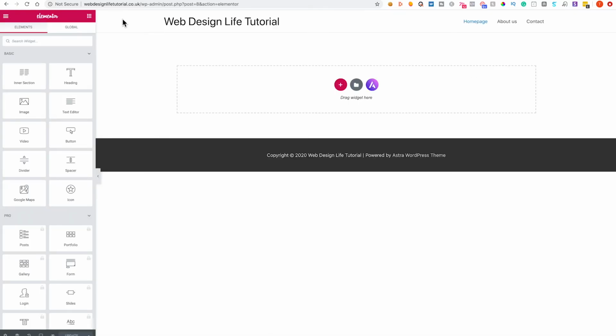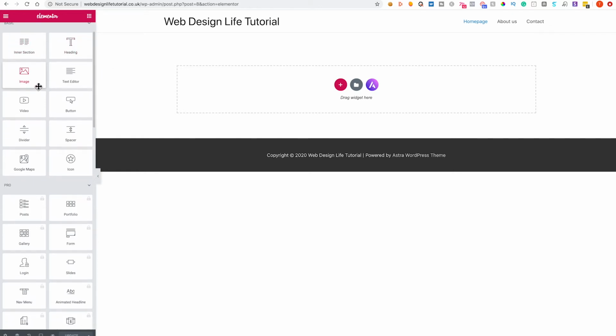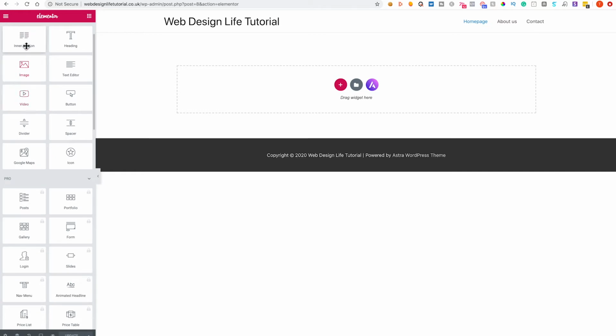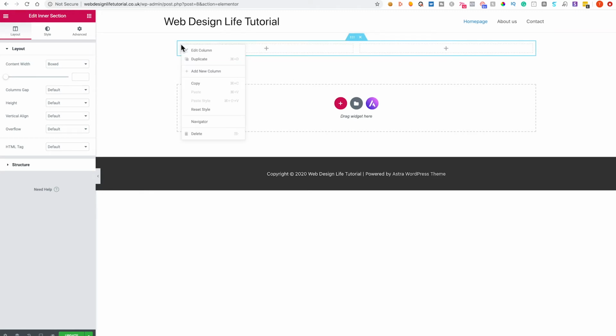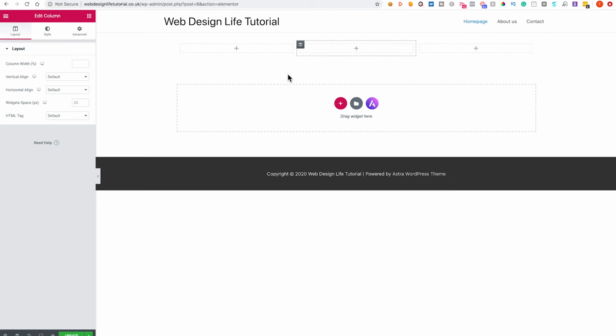Elementor is our page builder, and basically what it does, it gives us a load of really cool little widgets that we can just pick up and drag onto our web design canvas. So here we've just selected a section, and you can see that it's got a couple of grids, and inside that it's created 2 more. And if you wanted to add extra columns to your website, you can just hover over the column, see the little column icon, right click that and click add new column, and you can see that it's adding more, which is awesome.